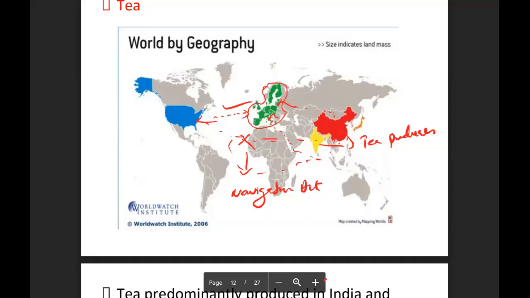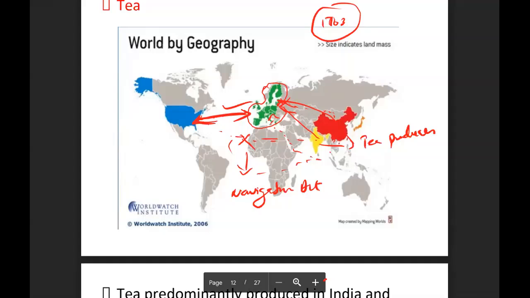Before 1763, what happened? 1763 means after the French defeat. Before the French defeat, American traders used to smuggle tea from Europe to America. They will not pay taxes. They will import from China and India, bring it to Europe, and from Europe they will smuggle it. If they smuggle, that means they don't have to pay taxes, and they did not obey the Navigation Act, though the Navigation Act was not strict also.